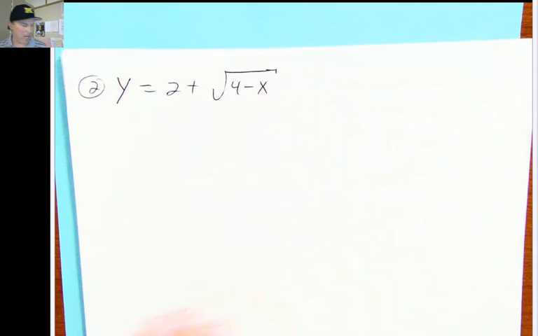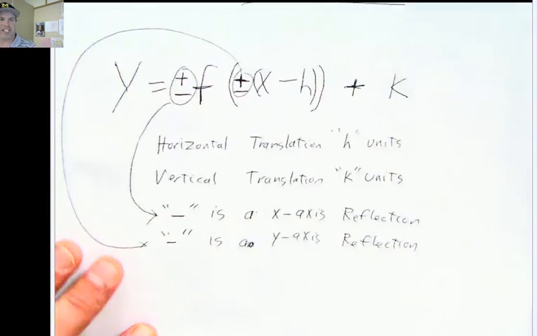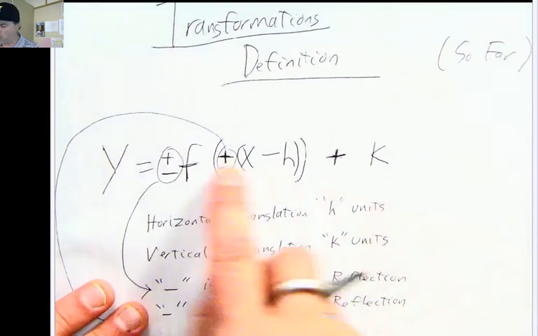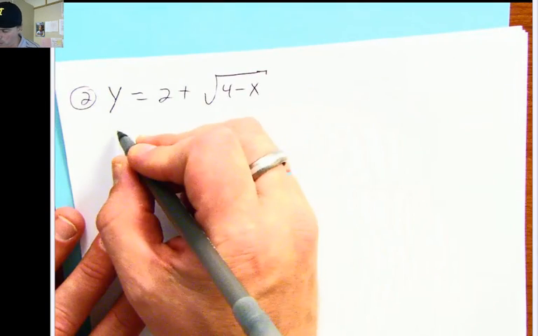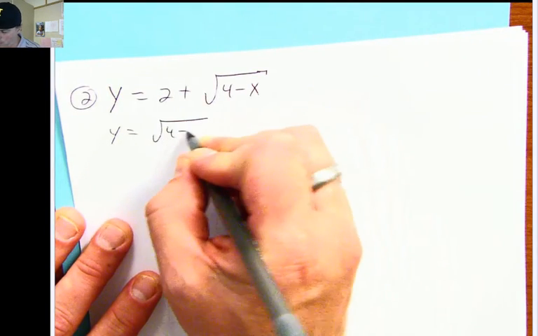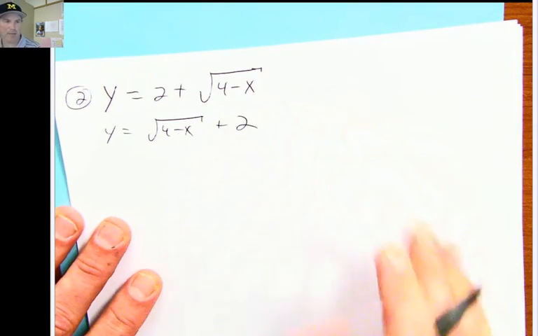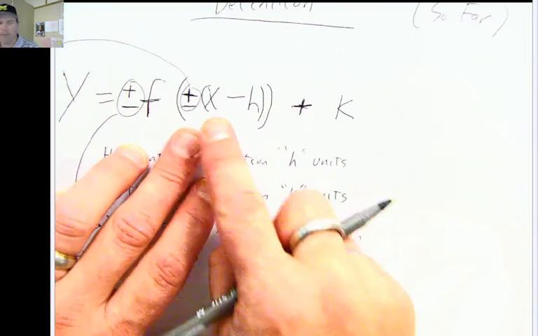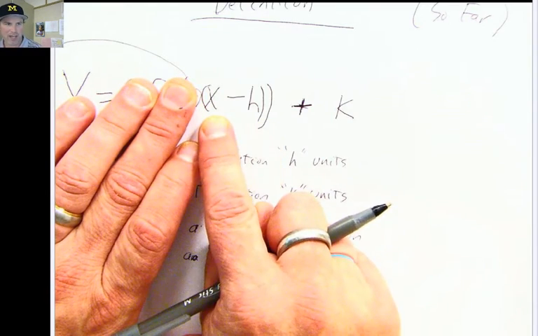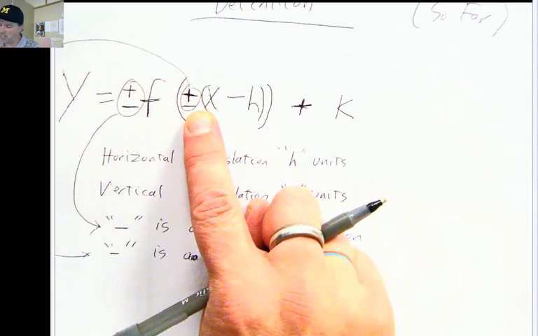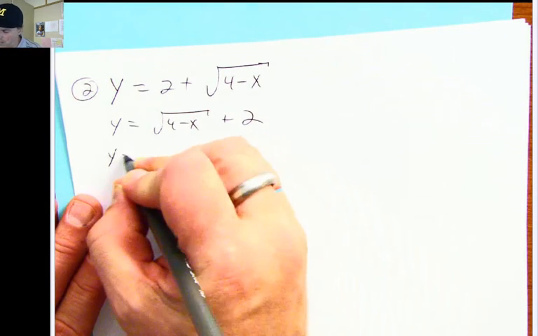Couple things. I'm noticing that this equation does not resemble the equation that I put on this transformation definition. This one seems to have the function first and the number second. Well, that's an easy switch. I could switch this root and this number to change it to root 4 minus x plus 2. That's not a big deal. But then also, I'm noticing that in this equation, I have this x minus h separated like that, and the negative is on the outside. So I'm also going to do that.